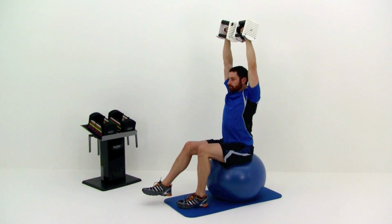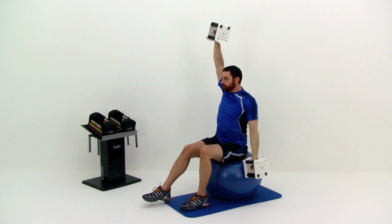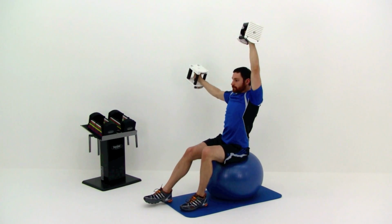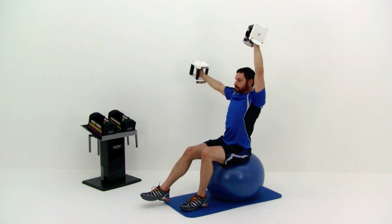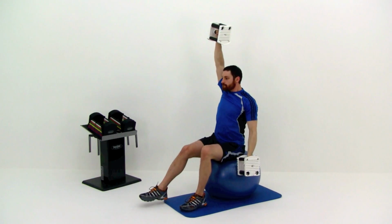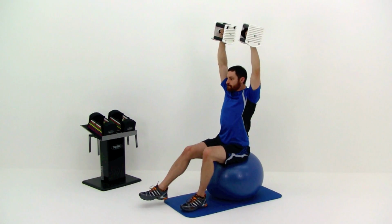Pause directly above that shoulder, and then that opposite arm is going to start coming down to that physio ball, barely touch, and then bring that arm straight back up, keeping that elbow nice and straight. Now just keep alternating back and forth, trying to keep that torso nice and straight up and down, trying to keep one foot up off the ground the entire time.